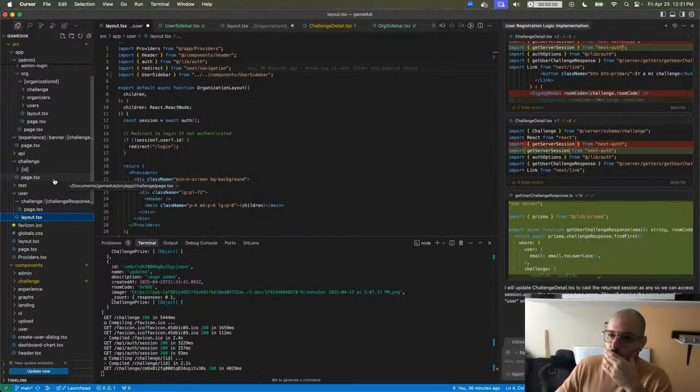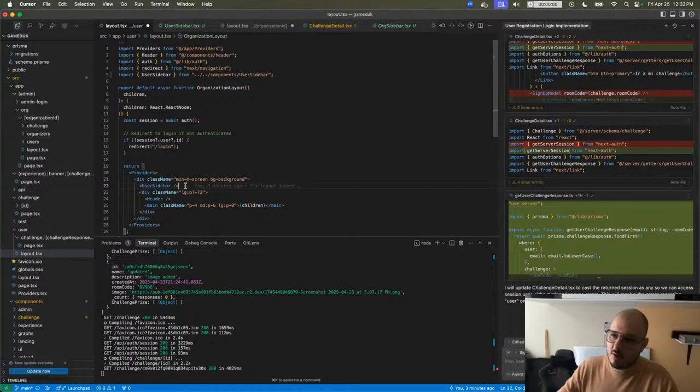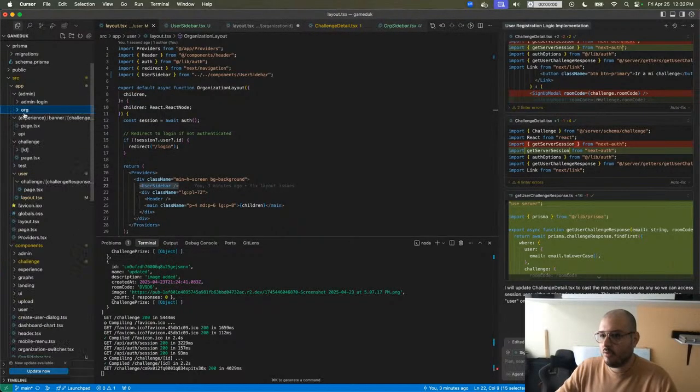What do we want to do? We want the same exact layout, but in the challenge. So let's actually do that. Let's grab this layout. But there shouldn't be a sidebar, right? So let's get rid of that sidebar. Yeah. So let's grab this layout. There's no sidebar here. And right here.